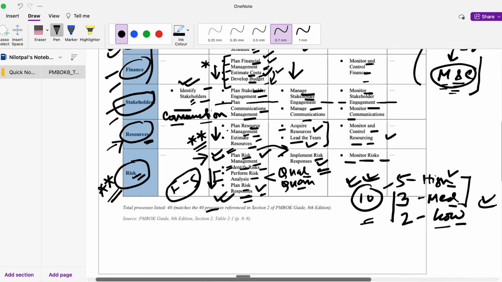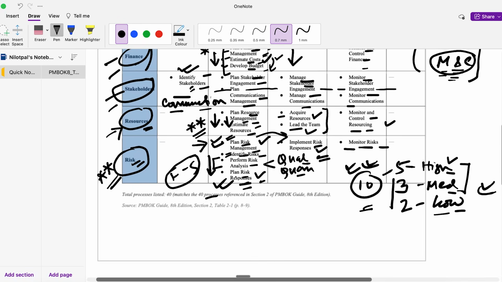Next, with resources, again, there is a finish to start relationship: plan resource management, estimate resources. And very important for risk, this is quite critical, you have these 4 activities which you need to learn, that this happens as a finish to start, and this will be tested as part of your overall PMP exam in terms of your scenarios or case studies.